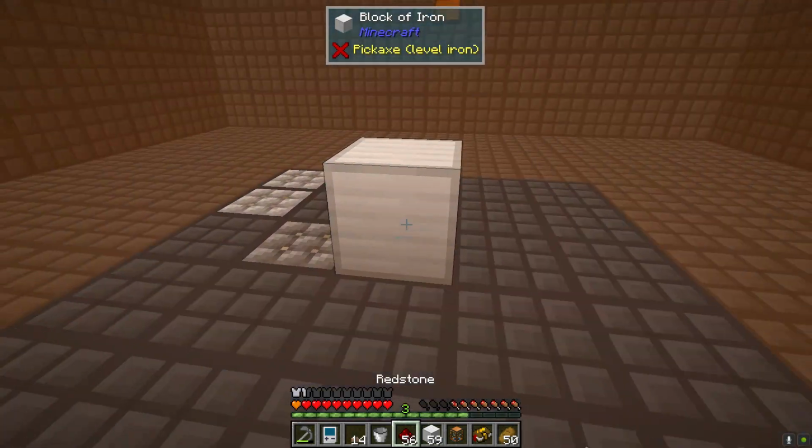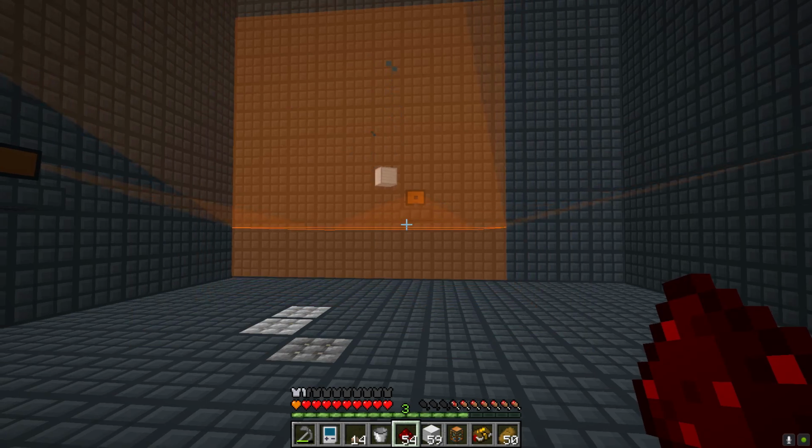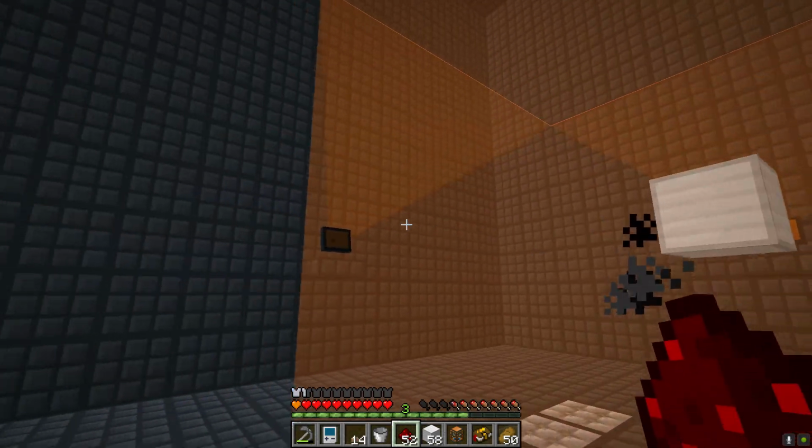I mean, realistically, we could repurpose this room for the high-impact compactor. Because once we get to the point where we're ready to start making the high-impact compactor, I don't know that we'll need 5x5 compacting anymore.